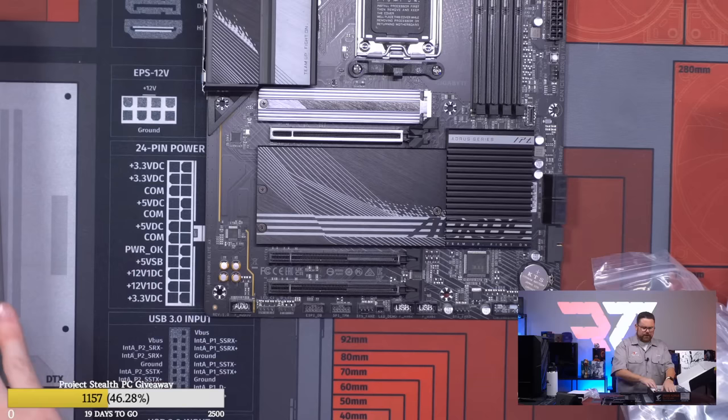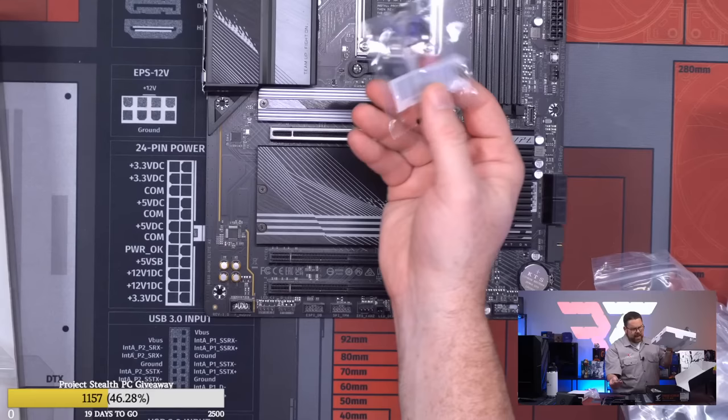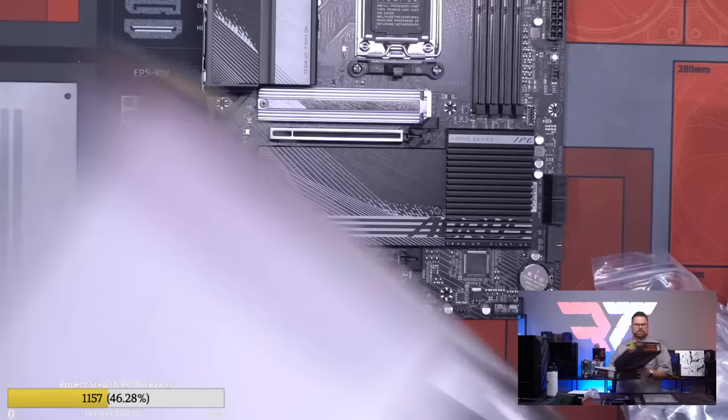What else comes in the box? You got a couple SATA cables, giant Wi-Fi antenna. You do have an M.2 standoff and a single M.2 screw to see how the easy latch stuff works. And then they also give you a pinout for your front panel connector if you want it. So pretty standard stuff in terms of your box contents. Okay, so there we go.